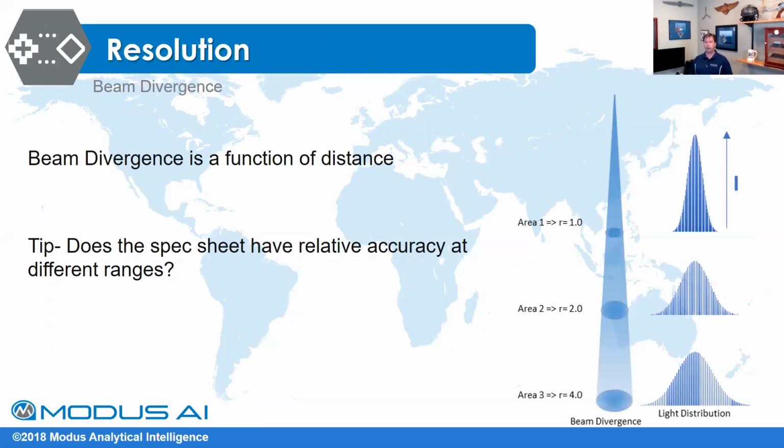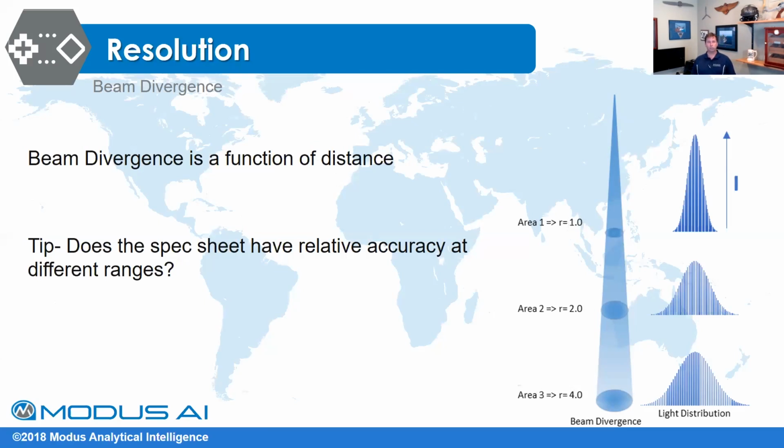Okay, so the first area that I want to talk about is resolution. And there's a lot of misconceptions. So when I designed this slide, what I'm going to really talk about is the difference, and I'm going to talk a little bit more in the next slide or 2 slides down, of what resolution is, or relative accuracy versus absolute accuracy. A lot of folks get that confused. There's a lot of marketing campaigns out there where they're claiming horizontals, they're not claiming verticals. They're not actually tying it to georeference points.